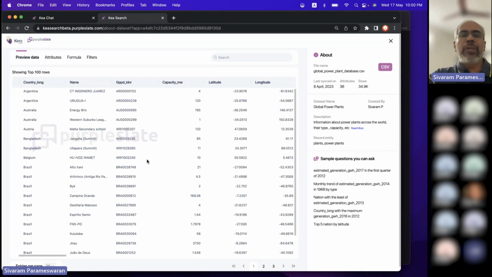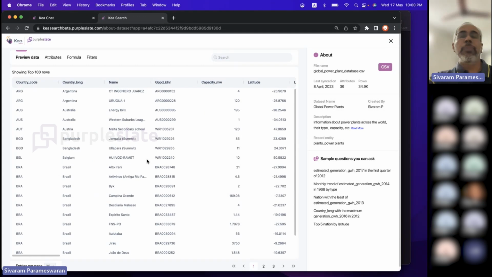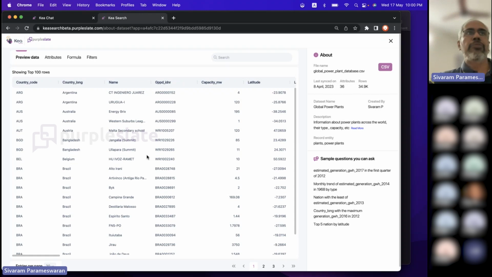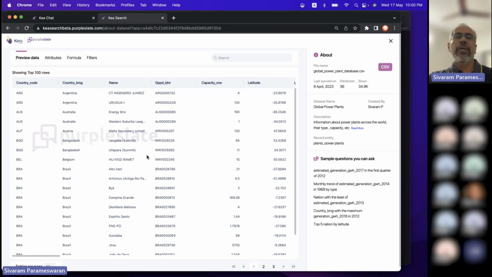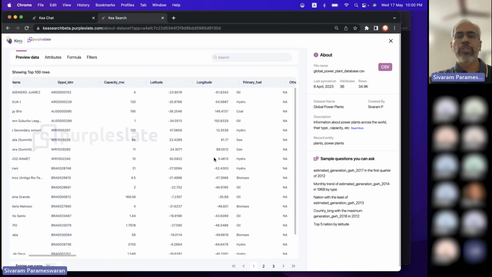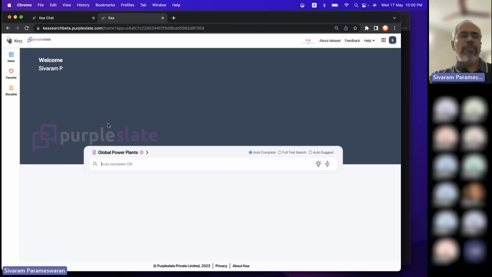Say, for example, I'm trying to find out, or maybe build a story around, how popular the technology around solar is, and how much power is being generated vis-a-vis the other types of power plants. If this is an example of a story I'm working on, how could I do something like that? Say I'm trying to present to a bunch of folks to show them how common solar power related technologies are across the globe. If this is a data set I have, there is a whole bunch of attributes. So I can start with questions like this.